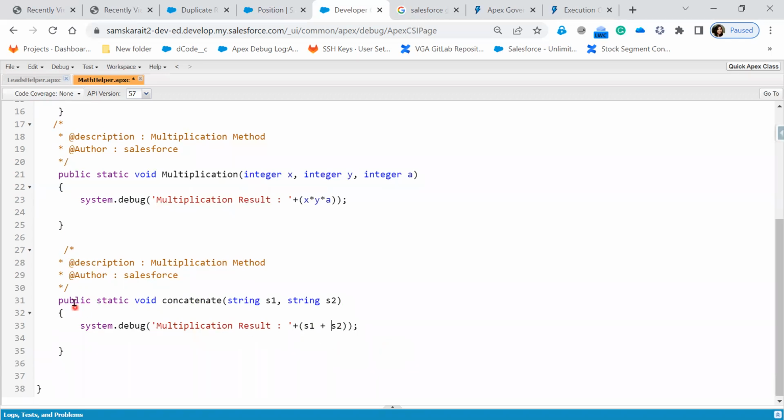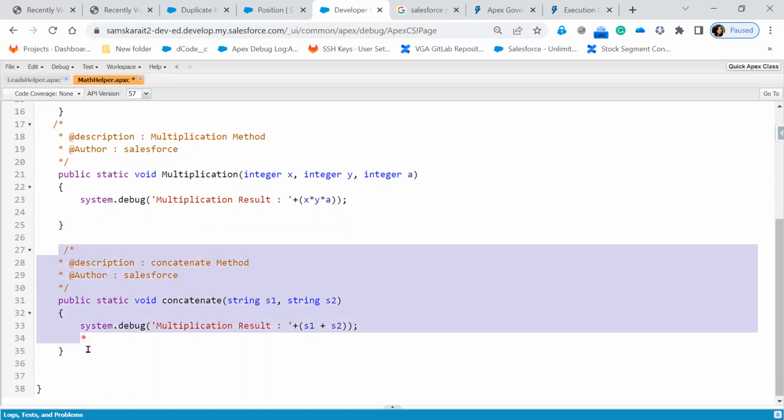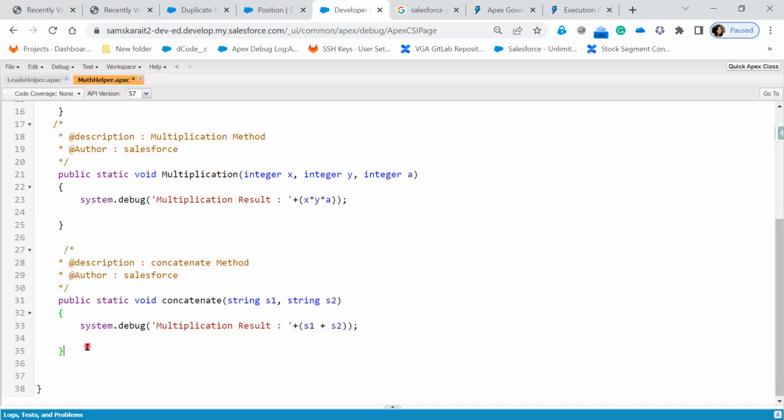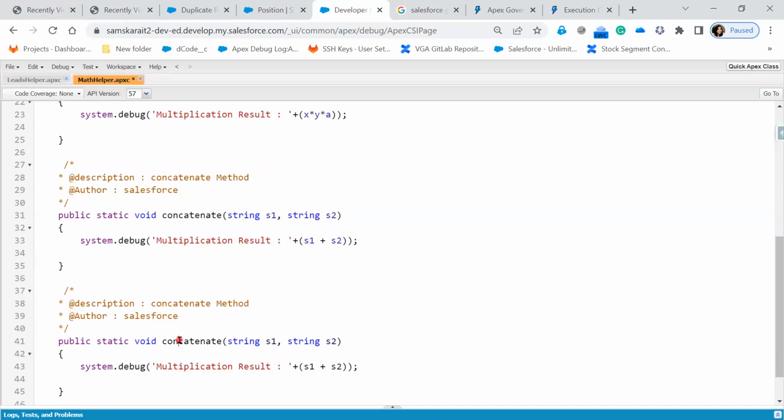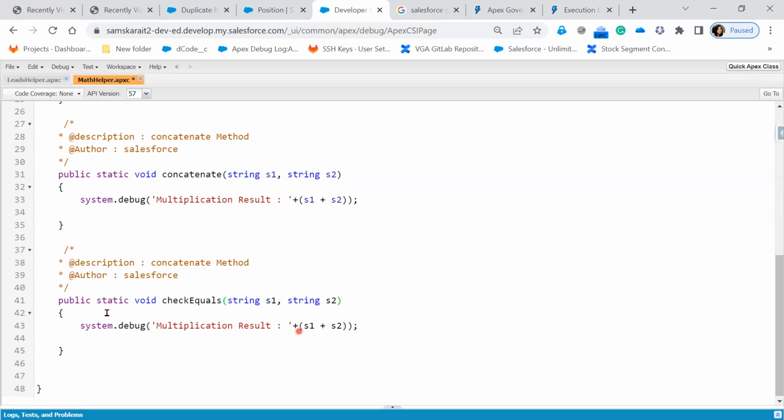If you want to check this, like equals, right? So this is a concatenation. Let's check equal, checkEquals. Like this, you can write multiple methods.